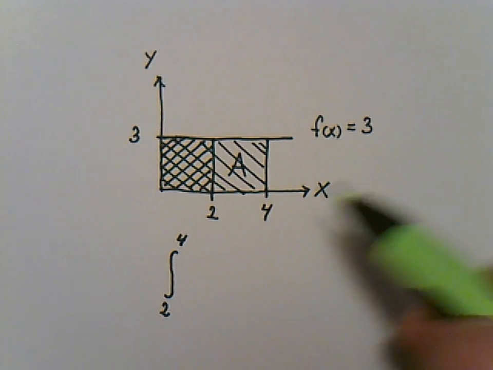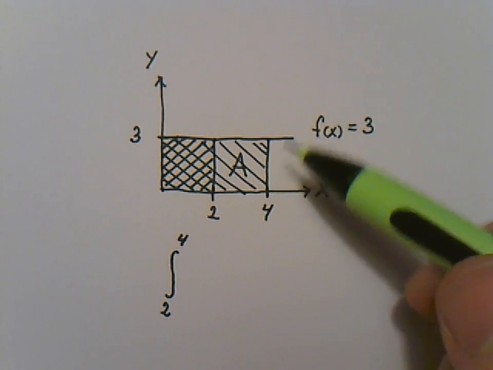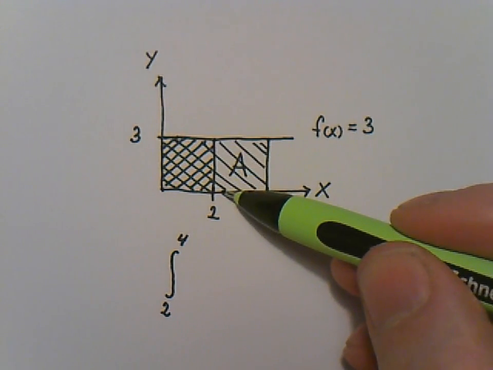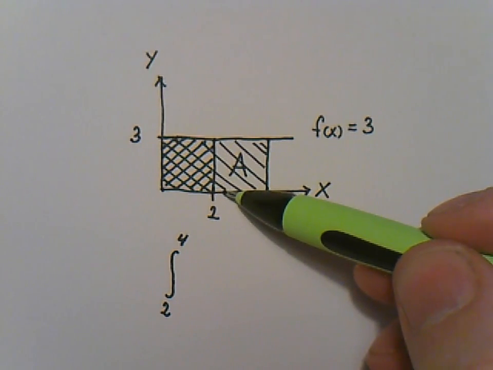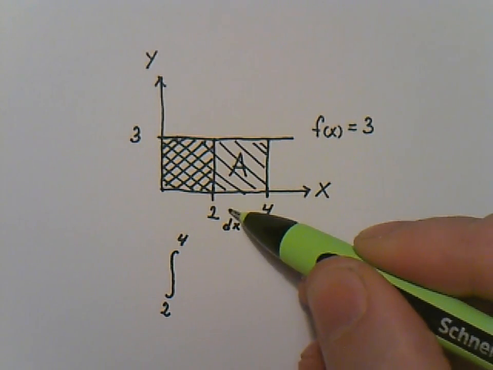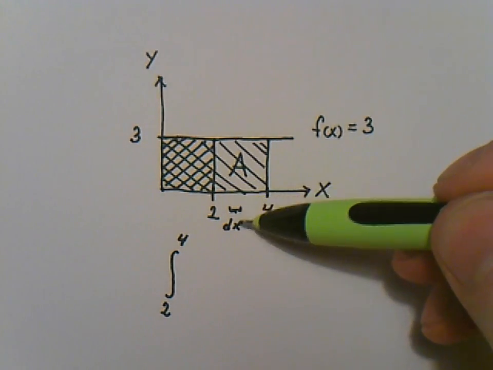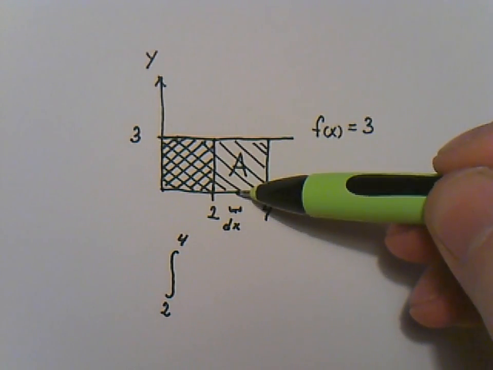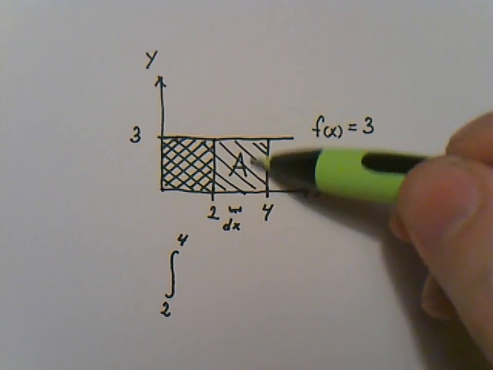And what we want to calculate is the area of this. And the area we could calculate in this way, that we take small pieces one at a time, that have a height and a base, and the base we can call dx. It's a small piece of the area. If we take dx, we have a small piece that is a rectangle, and if we sum all of the rectangles, we get the area.